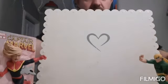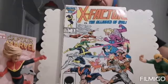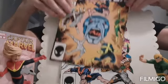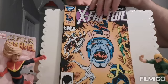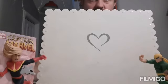And 2 of the first keys I saw when I went through the door, just there in a pile. X Factor, issue number 5, and the first cameo appearance of Apocalypse. £10 to £20 book. And then along, say hello to my little friend, X Factor, issue 6, the bigger book, and the first full appearance of Apocalypse. Like I say, in the fine to VF range. But I can't leave them there for £1.